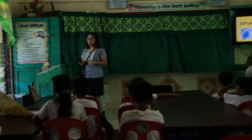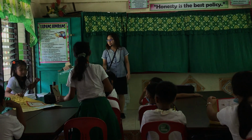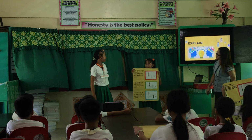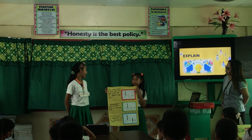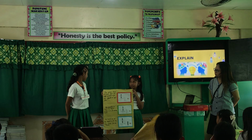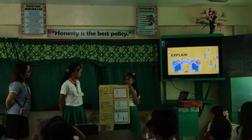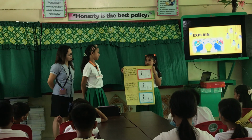Okay, next group 1. Who is your reporter? Okay, ask Anjali. Who's going to hold that? Okay, let's listen to the report of group 1. Our group has observed that all light passes through the glass lid and a slab of glass. We could both see clearly the object using tinted bottle and color are tiny. We could not see the object inside the box using stone and plywood.